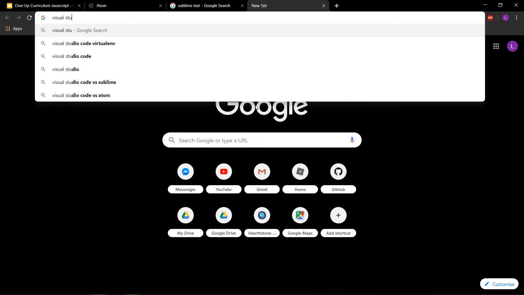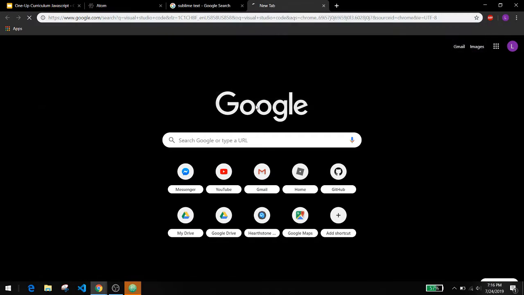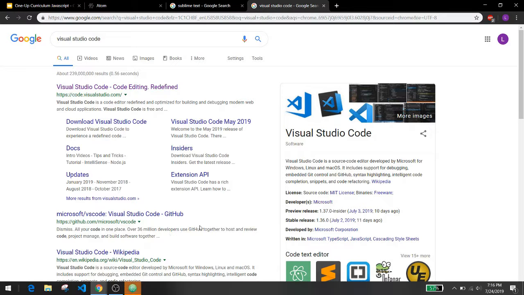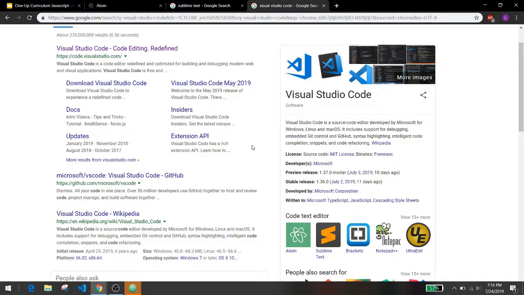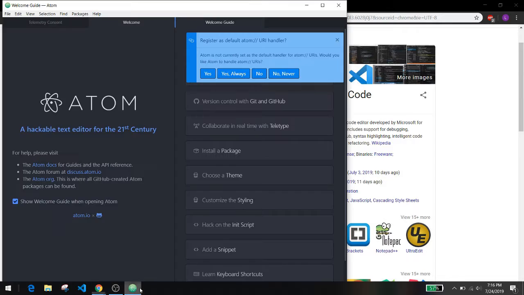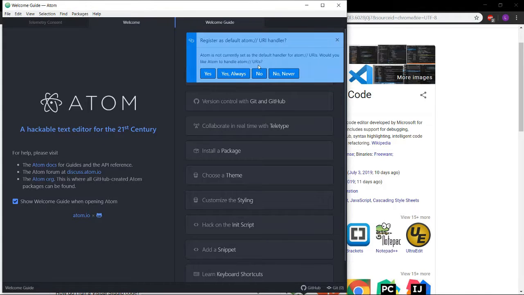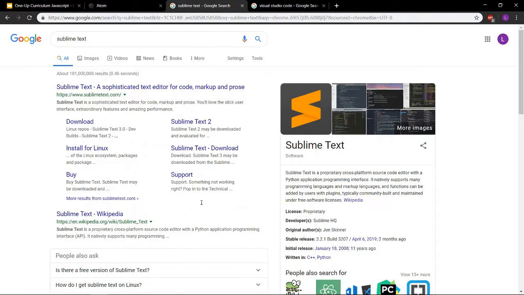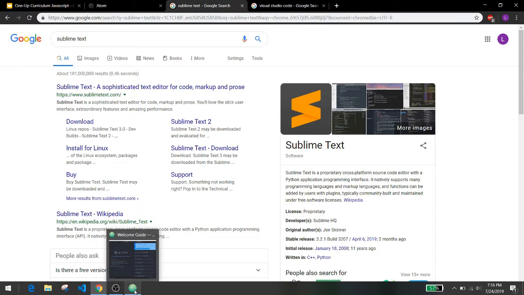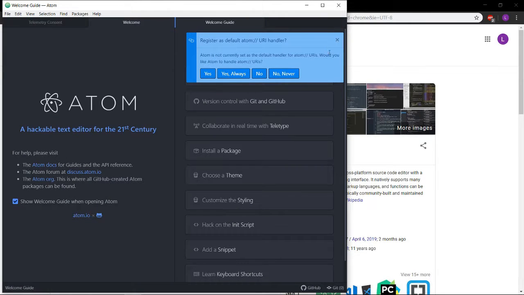Another one is the most common one that I actually use, but before I used this one, I used Atom, and I switched over to this one for no real reason. It's just to follow the craze. This one's called Visual Studio Code. So these are the ones I suggest. Visual Studio Code, I guess, has the most tools. It has a bunch of different terminals that you can use, all this stuff. Atom is, I guess, one of the cleaner, more customizable ones, and then Sublime is the lightest one. You don't need a good computer to run Sublime.